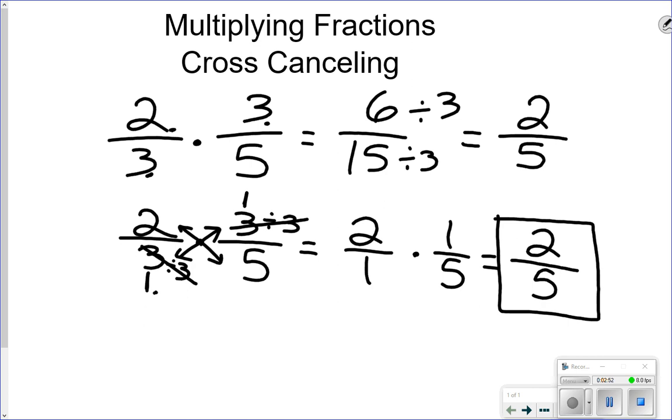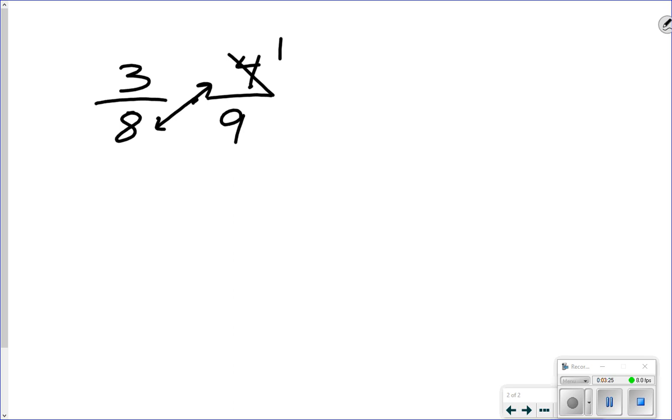All right, so let's take another problem like that. They don't have to be the exact same number. Let's take 3/8 times 4/9. We look across on a diagonal. I'm going to look at the 8 and the 4 first. Both 8 and 4 have a common factor of 4. That's the biggest one. You always want to pick the greatest common factor. So 4 is the biggest number that goes into both of those. I'm going to divide this 4 by 4. That's going to give me a 1, and I'm going to replace it with a 1. I also have to divide the 8 by 4. It's like simplifying. 8 divided by 4 is 2, so I'm going to replace that 8 with a 2.